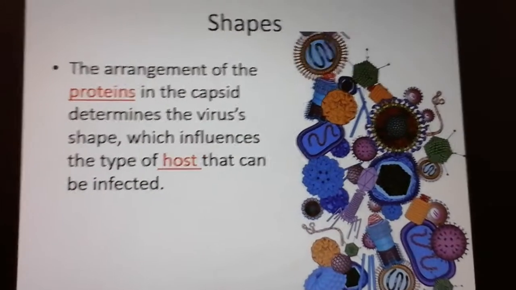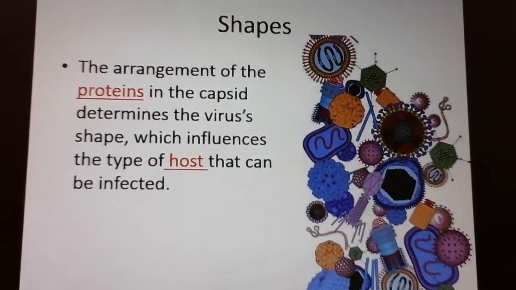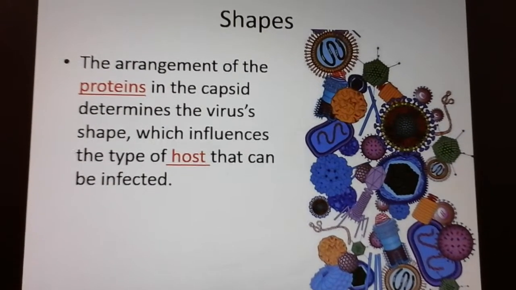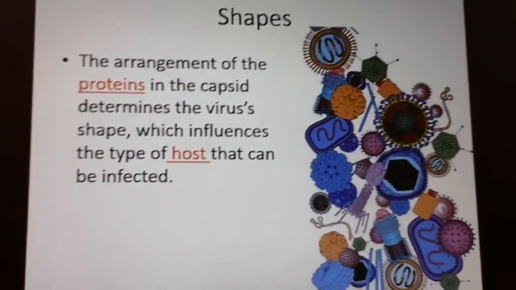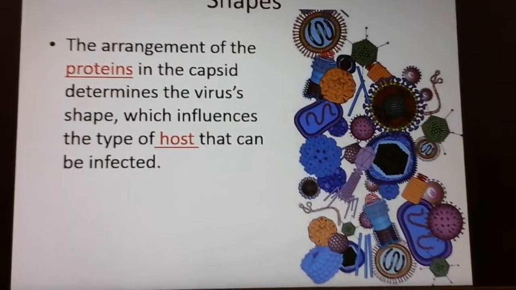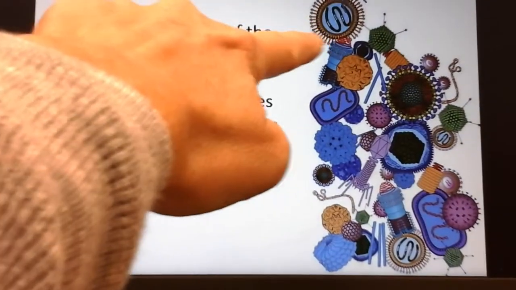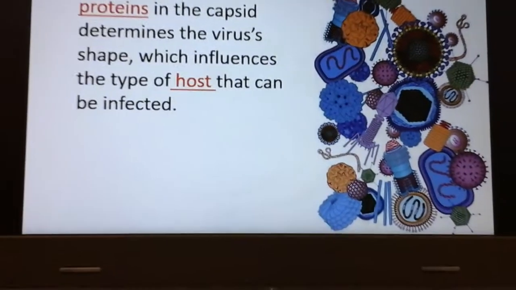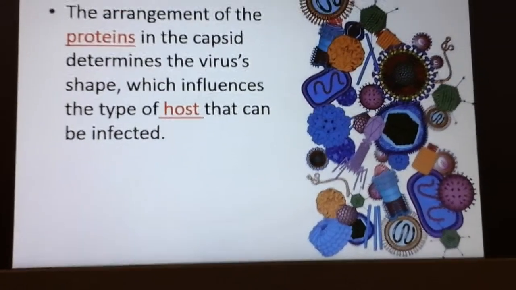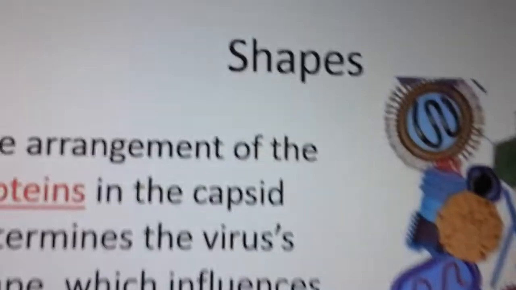And so this is what I was talking about with the shapes. Depending on what kind of proteins make up the shell, that determines the shape of the virus. And they have to fit together. They have to attach to the host. So you can see all these different shapes that they have. Okay? And think of that as Velcro. They have to be able to stick to their host. Let me just bring this in. You can see how this guy has little circles, or circles and triangles in it. It's looking for a cell that it can stick to.